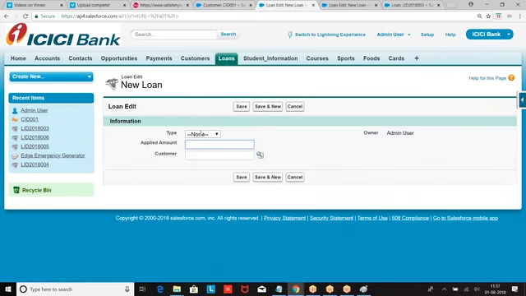On every loan record, I want to display the corresponding customer data. Where is the customer data? In the customer object. But customer and loan objects are connected by what? Lookup relation.